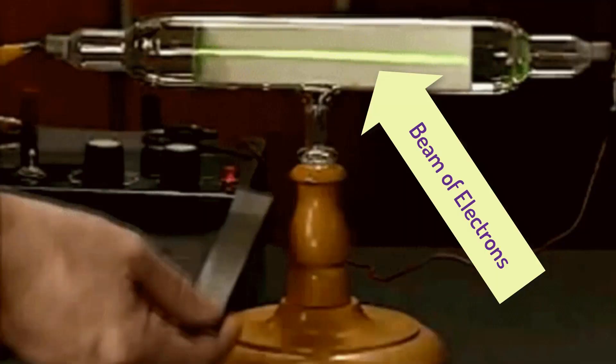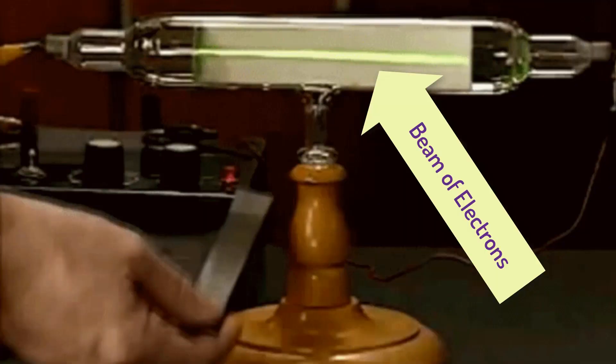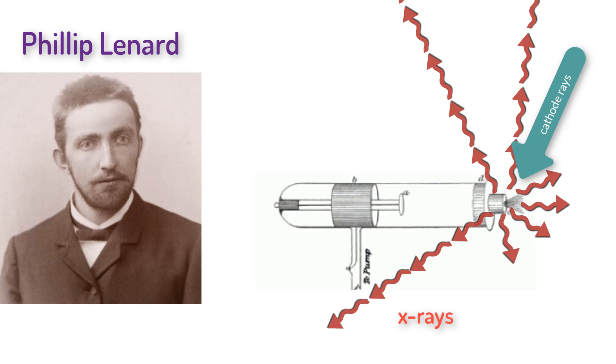What Leonard didn't know was the cathode rays are a beam of electrons, which is why the cathode ray can be moved with a magnet, and bombarding a solid with fast-moving electrons can produce X-rays. In fact, the electrical effects 30 centimeters away were from X-rays, not the cathode ray.